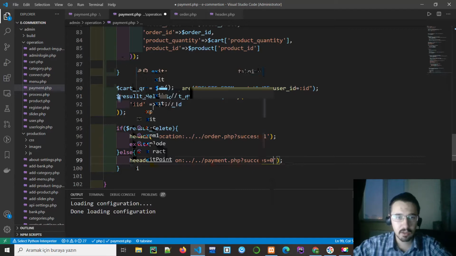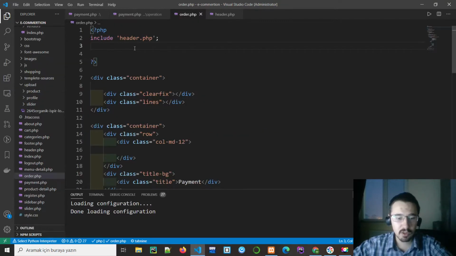I think we are ready, and when I go to the order page, I will show the orders which are ordered by the user, and I will show their status and their details. So I need to fetch the orders created by the user. I need to create a query for this purpose.